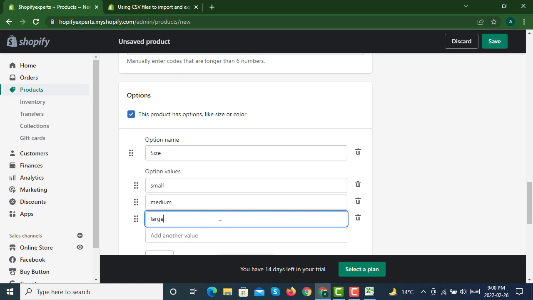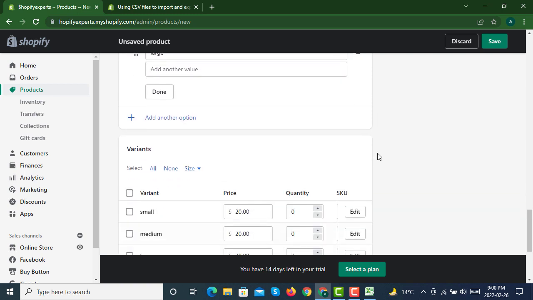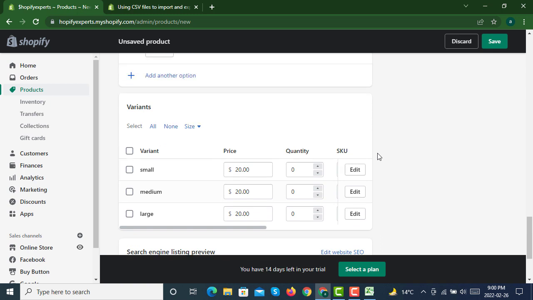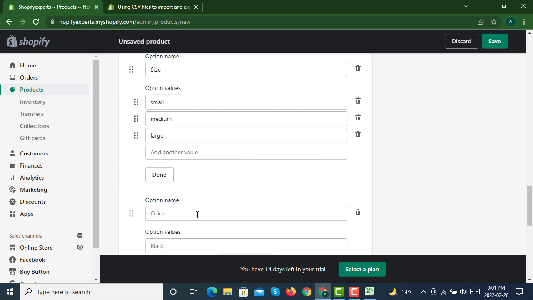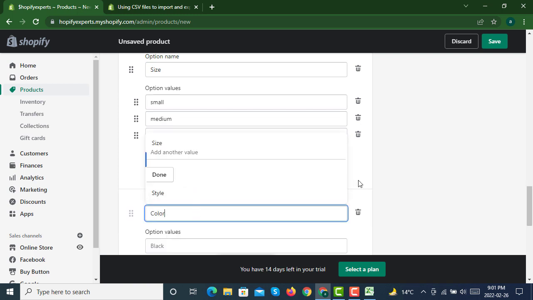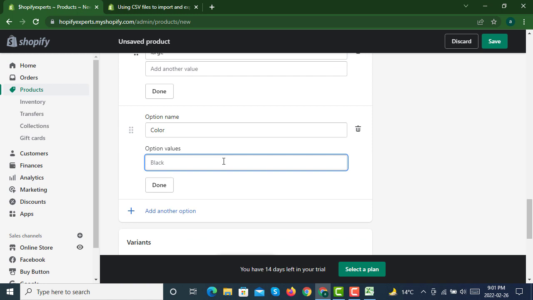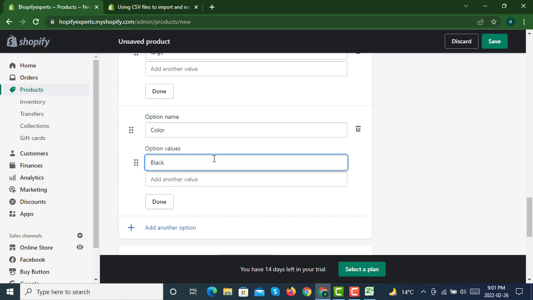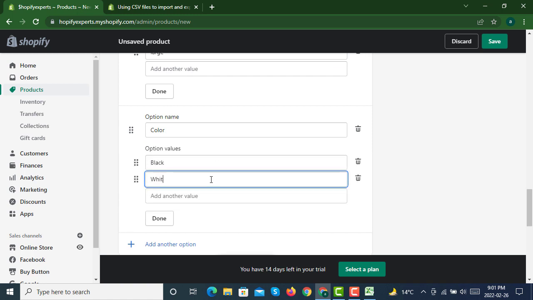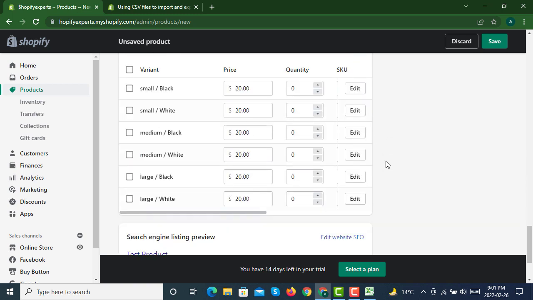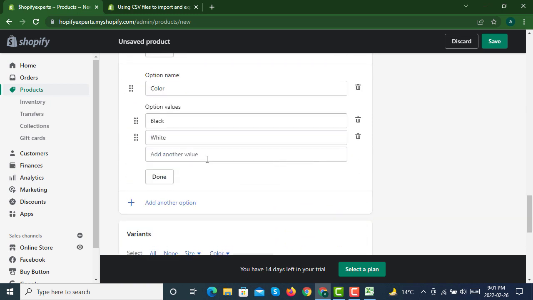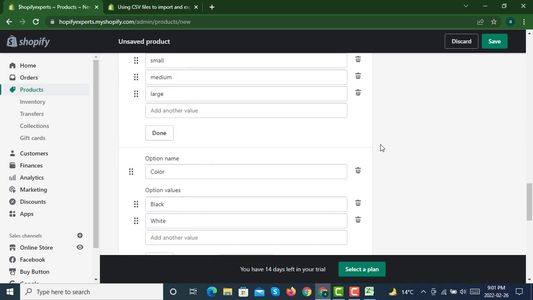It will create 3 variants, and these variants will be available for this one product. If you add another option here like color, the color is available like black and white, then you will have 2 multiplied by these 3 options, 6 variants available.